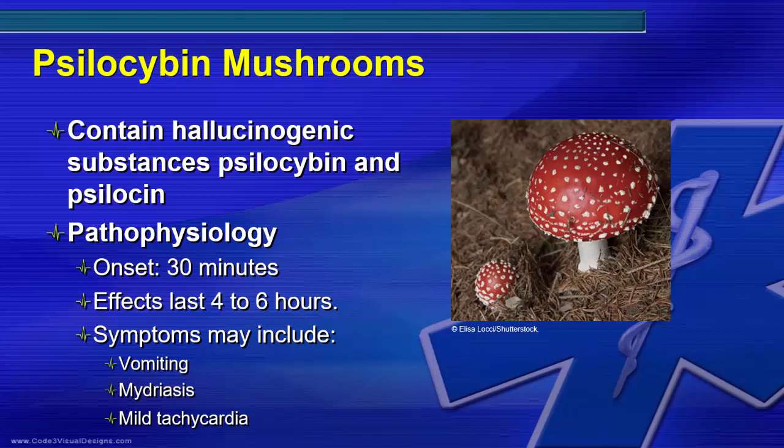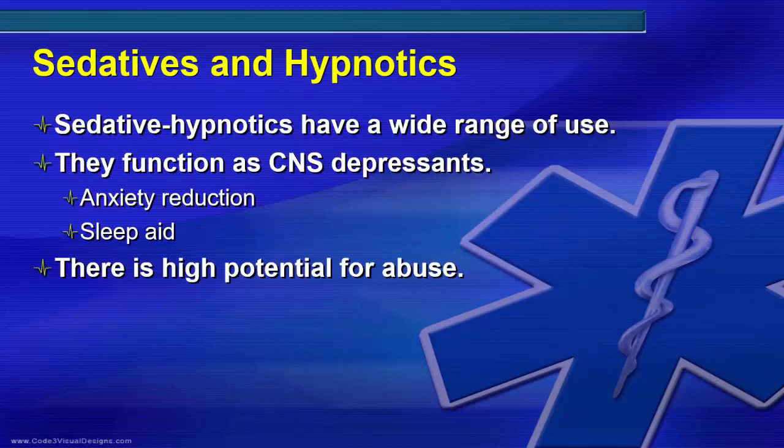Muscle weakness, drowsiness, nausea, vomiting, mydriasis, mild tachycardia, mild hypertension. Serious medical effects are typically pretty low. Seizures and hyperthermia have been reported. Your treatment for these patients, again, is going to be supportive. Sedatives and hypnotics. CNS depressants, often used for anxiety reduction, sleep aid, very high potential for abuse.